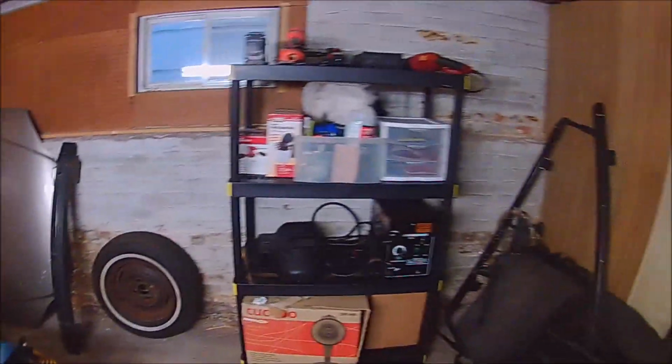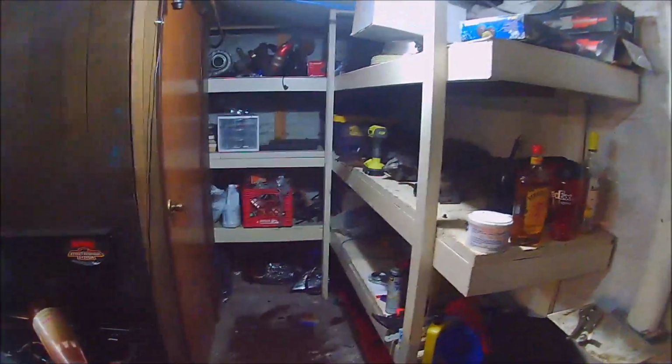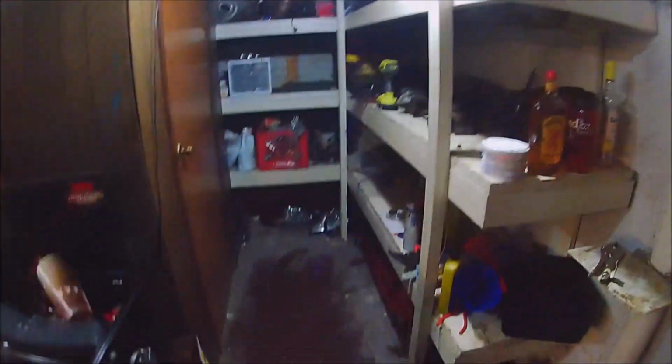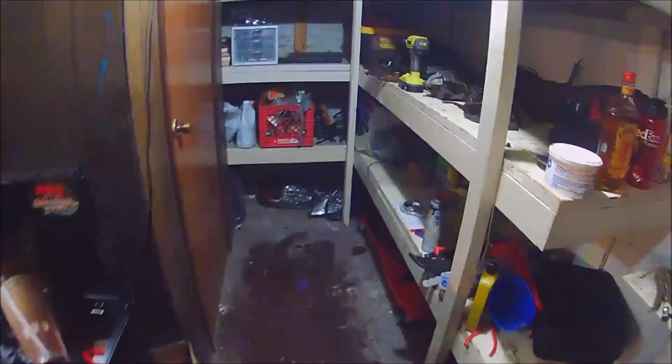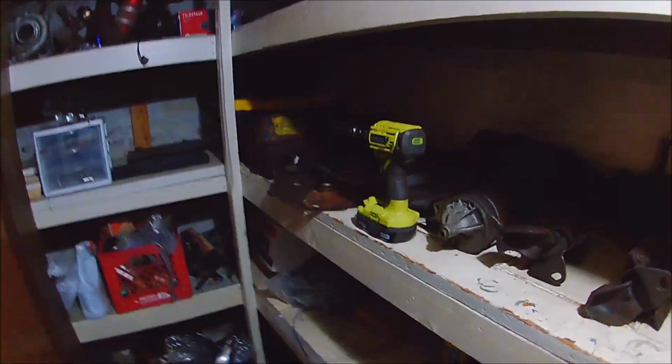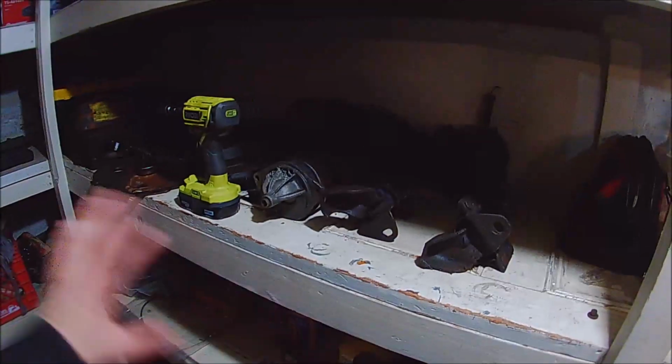And then I went ahead and organized all my stuff over here with my power tools. We come back here, I did repurpose this area to house my tools, and hopefully this makes this a lot easier for me in the future. I got the Honda on top over here, and then I got the Ford stuff over here to make it easy.